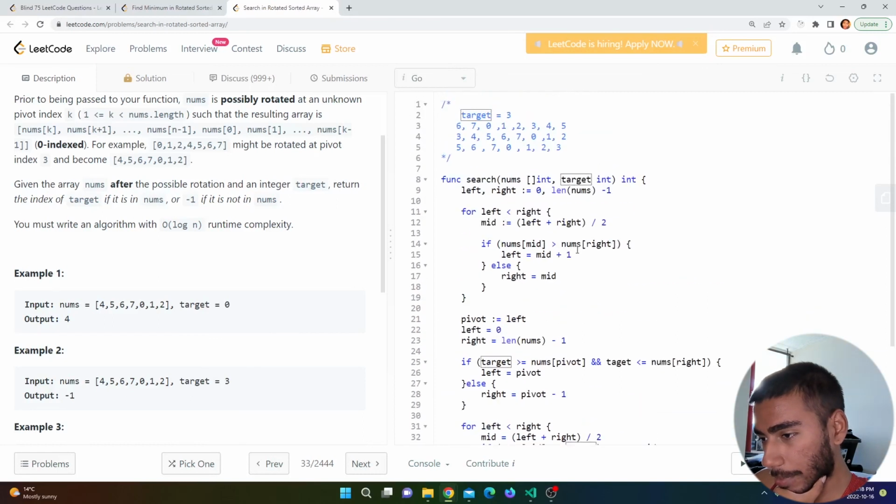But just let me think about this. If target, which is 3, is greater than the pivot, then we bring it over. Let's say the target is 4. Is 4 greater than the midpoint? Yes, it is.